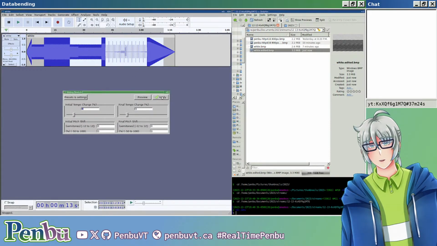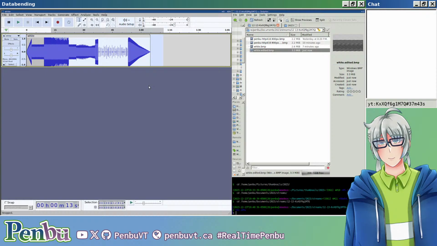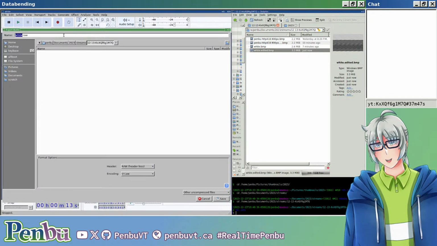Sliding stretch. Probably gonna lengthen it a little bit. I wonder if this is gonna corrupt it.